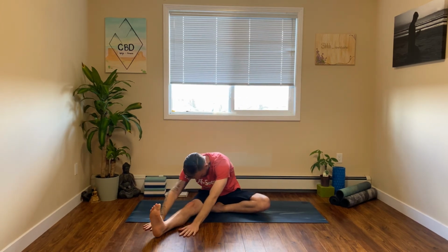So extending, let's start with our right leg. So extending our right leg long, keeping our right foot flexed. Our left foot can come into our right thigh area. And from here, let's inhale with both hands up towards the sky. Exhale, shift a little bit towards that right leg. And then when you're ready, melt down.